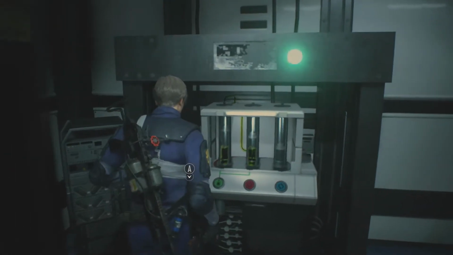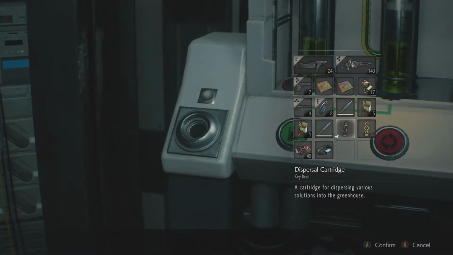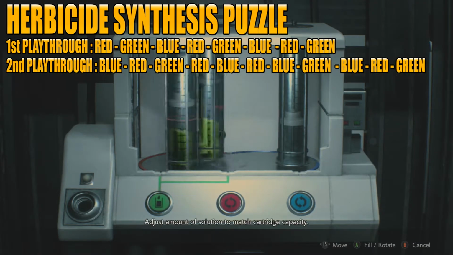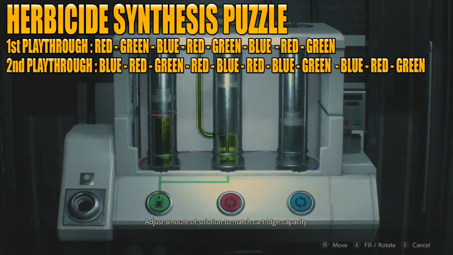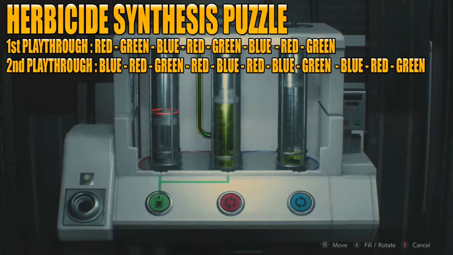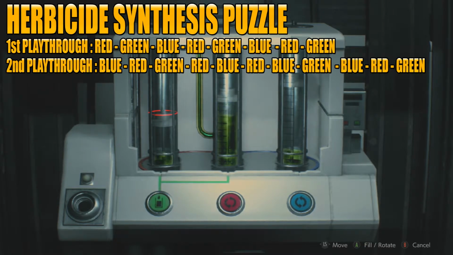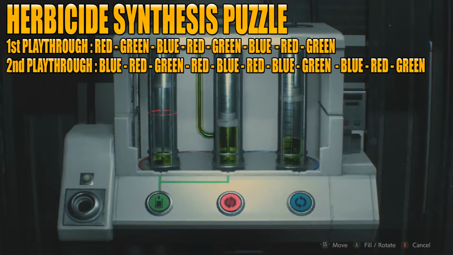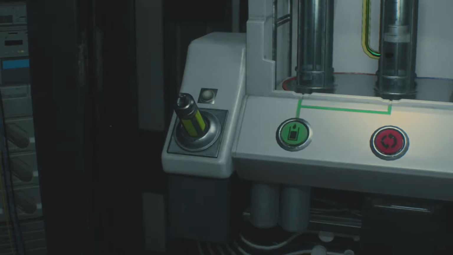Alright, so now we're at the herbicide machine puzzle. Essentially just load your cartridge in here, and you're going to have to try to refill the cartridge up to the exact amount. So just follow along, or if you look at the top left hand corner, I'm going to have the solution for the first playthrough and the second playthrough because they do have different solutions. And that's it. Now it's refilled, but you have to go off and do another part of the puzzle before actually using this because it is not complete yet.